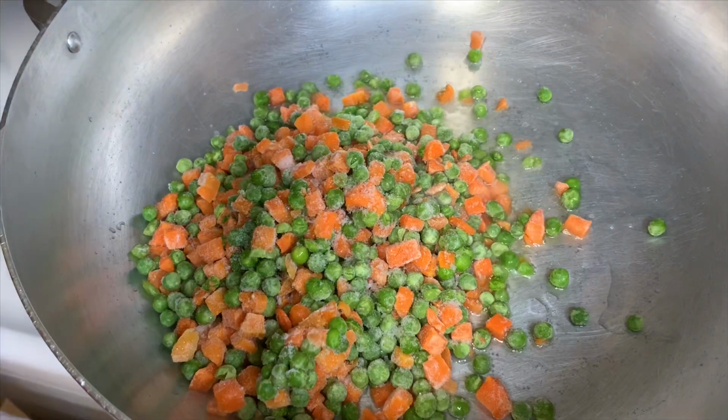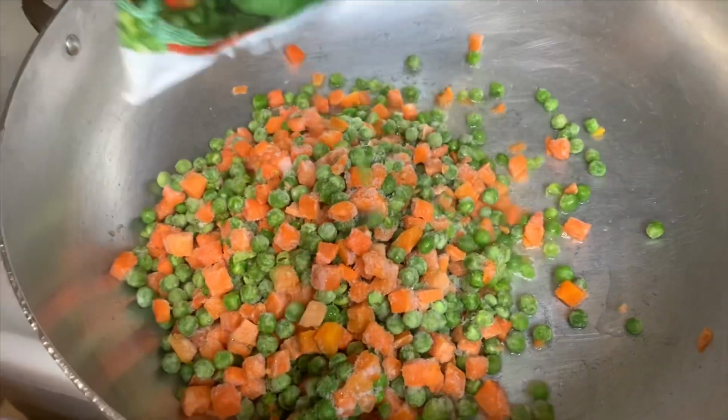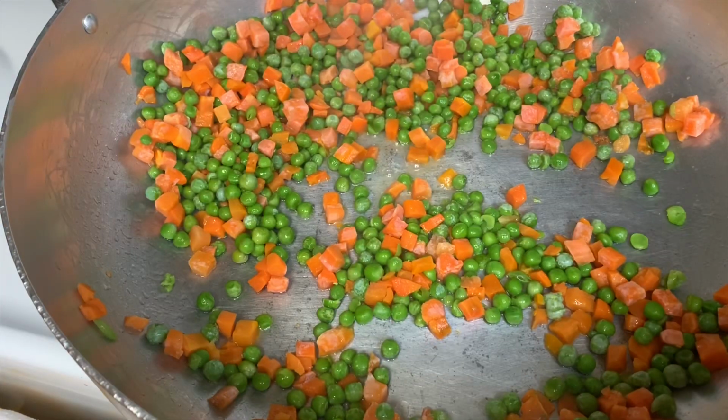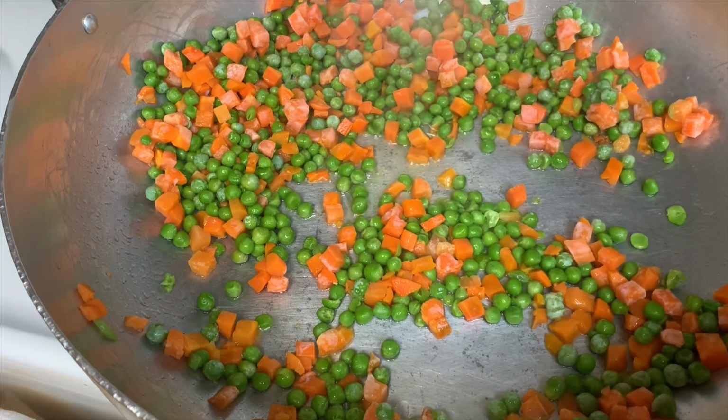You guys, let me tell you how I almost paid $20 for these peas and carrots. Yes, baby, I said $20. I had already paid. I left, and I was at another store. When I checked my receipt, I saw it said $20 for peas and carrots. Man, I couldn't get back to that store fast enough. I had to put my foot on that gas.